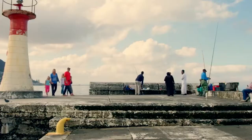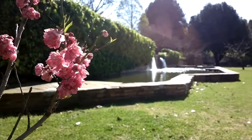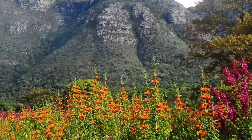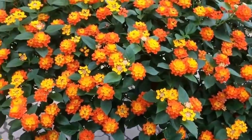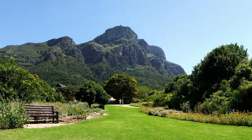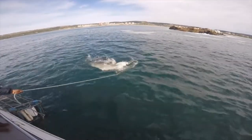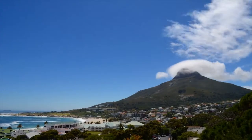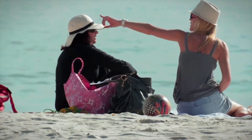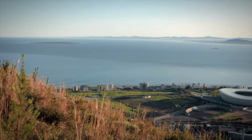The Victoria and Alfred Waterfront is known as the city's working harbour, where you can have plenty to do in terms of dining, shopping and sightseeing. You should also have a look at the luscious and rare flora of Cape Town at the Kirstenbosch Botanical Gardens — one of the seven magnificent botanical gardens of the world. You'll definitely come across impressive rows of rare African plants. There are also a lot of marine life to see in the city. Cape Town offers a rare and up-close glimpse of underwater animals in their natural habitat. Table Mountain is the greatest and most popular landmark of Cape Town, featuring an incredibly unique and varied ecosystem, and is also suitable for leisurely walks, morning jogs, and hiking up to the summit.